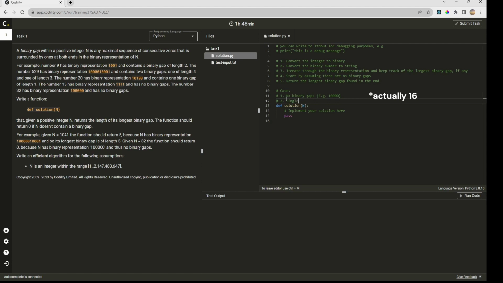Single binary gap. And we can say more than one binary gap. Incomplete binary gap.